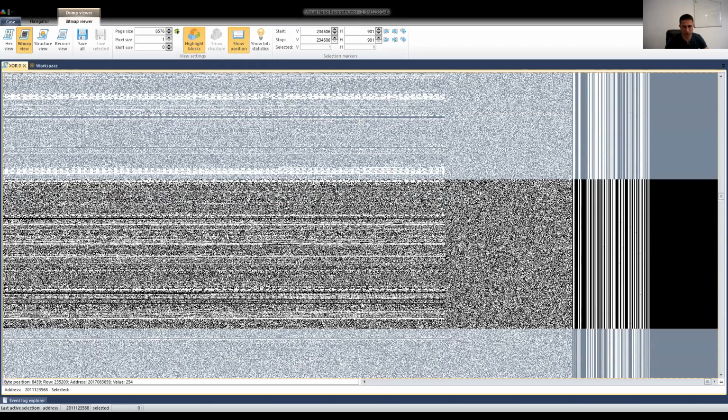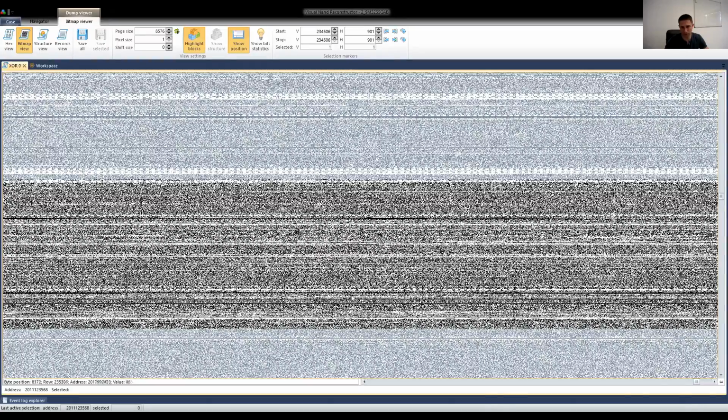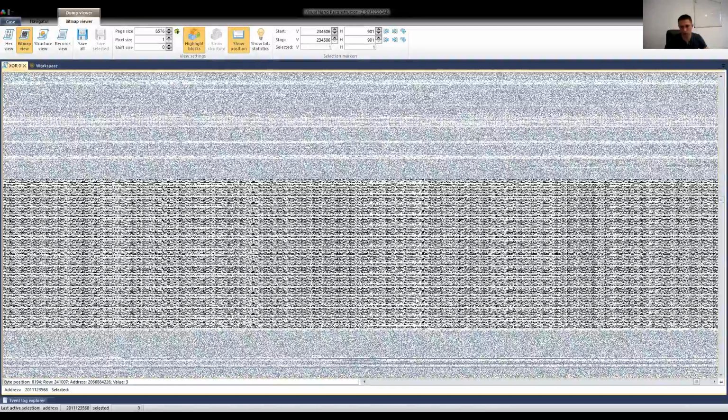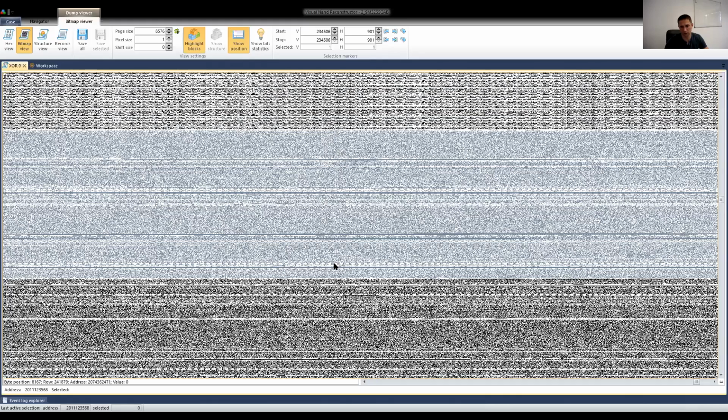So what do we see now here? This is one block, and do you see repeatable patterns in this block? I would say that yes, there is a repeatable pattern. In this block, it may not be that clear, but still, we have one line in here, one line in here. So we say that there is a repeatable pattern. And then here, the same in this case, we also have this repeatable pattern. So basically all blocks, more or less all blocks, have those repeatable patterns, the same as here.